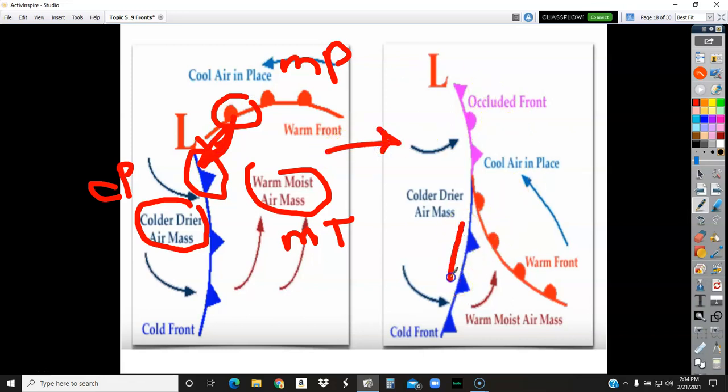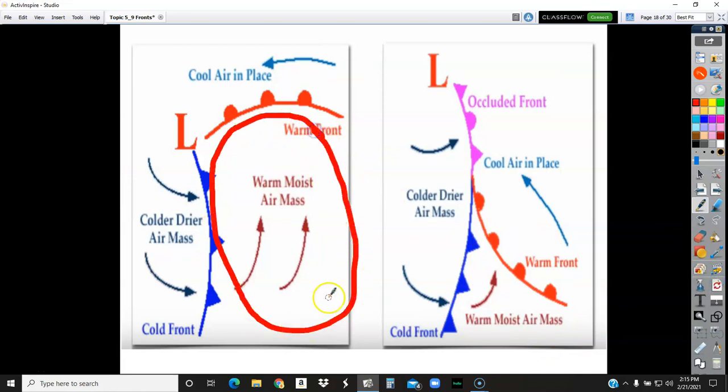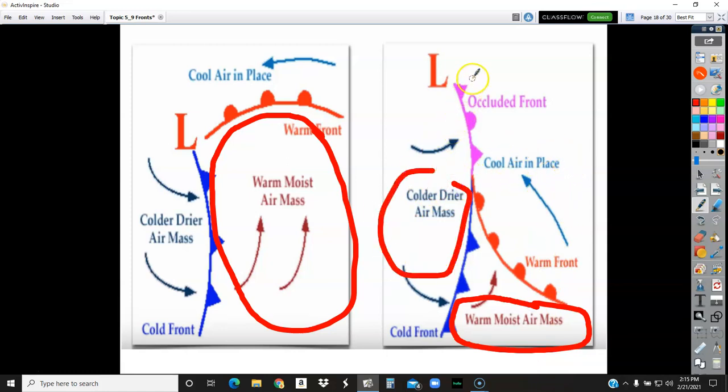You still have a section of cold front. You still have a section of a warm front. So you still have a little wedge of warm, moist air in here. This would be maritime tropical, but not as much as you had here. Over here, you had a big section of maritime tropical, warm, moist air, MT. Here you have less warm, moist air, maritime tropical. And now you've got cold air here and cool air here. And you notice up here close to the low, you've got that occluded front. So now you went from 2 fronts, 1, 2, to 3. 1, 2, 3. And again, everything pivoting counterclockwise around that low.